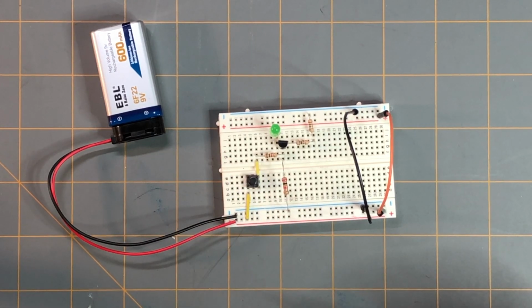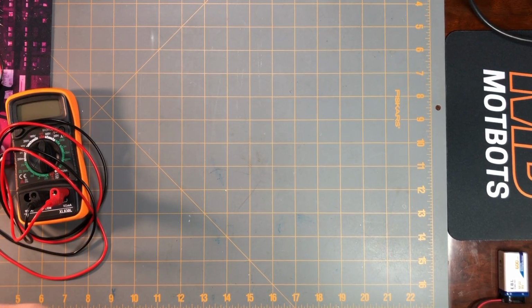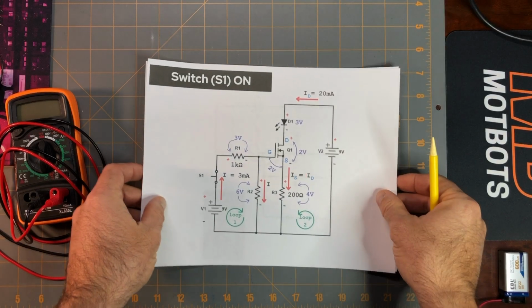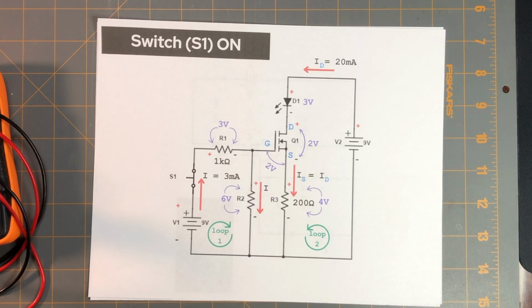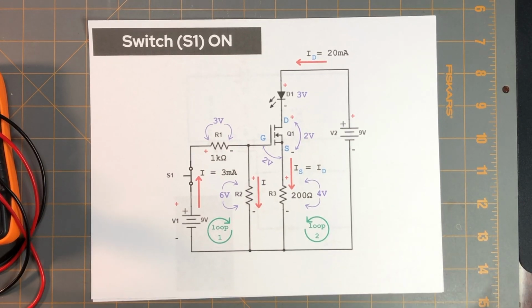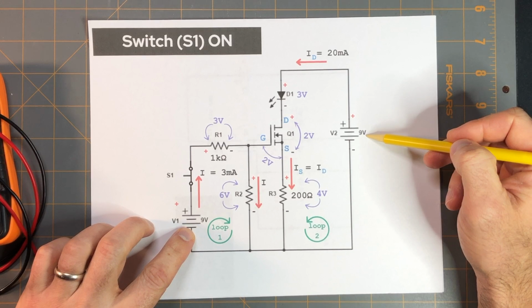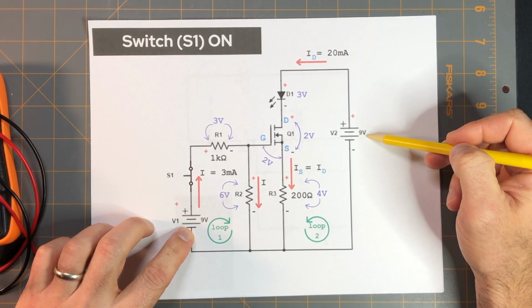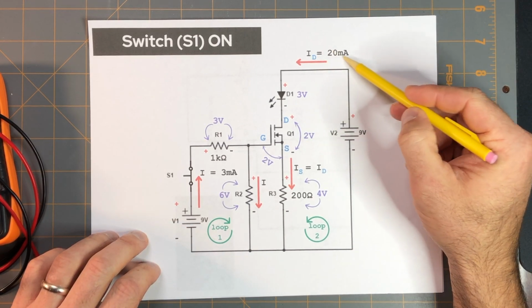But before I let you go, I just wanted to go over something. So I'm going to move this out of the way and I'm going to zoom you back out. And I want to bring back this schematic here. Maybe I'll zoom you in just a little bit more. So in the example schematic, or the example problem on the blog post, we're given values like the 9-volt power supply. We're given that we're going to be using a drain current value of 20 milliamps.